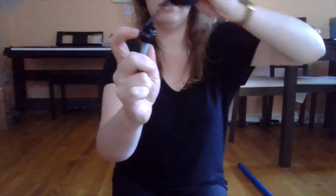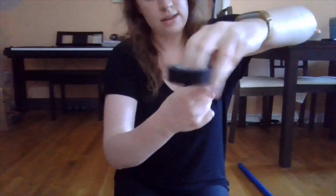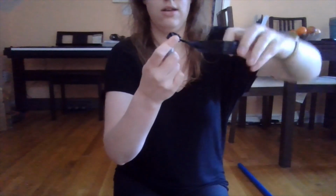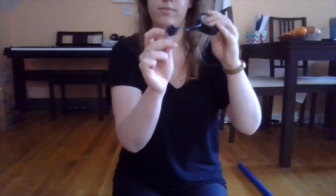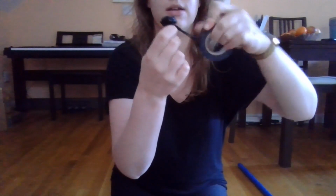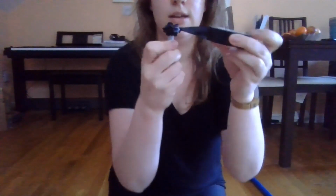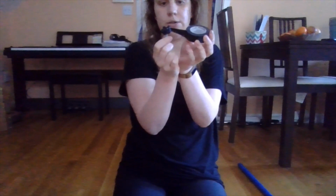It's not going to stick to the bolt. It might be a little bit tricky to keep where you want it, but that's okay. We are going to tape over this afterwards. Whoops, let's try that again. I'm trying to go around the edge of the head of the bolt as much as possible because that's what we want to build up. But if it goes a little off to the sides, it's all good. Once you've wrapped the head of your bolt, it should have gone around at least 3 or 4 times.